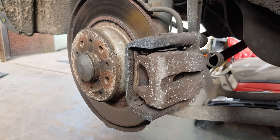in this video I'm going to show you how to change the rear brake pads on an Alfa 147 GT or 156. They are pretty much the same throughout the whole Alfa range. In fact, rear brakes are pretty much the same in most cars, so this guide can be used on a lot of different vehicles.